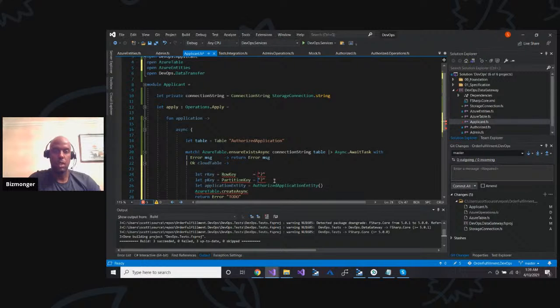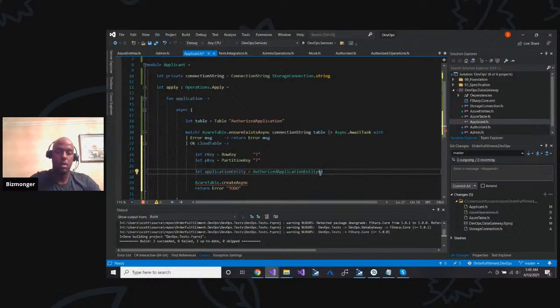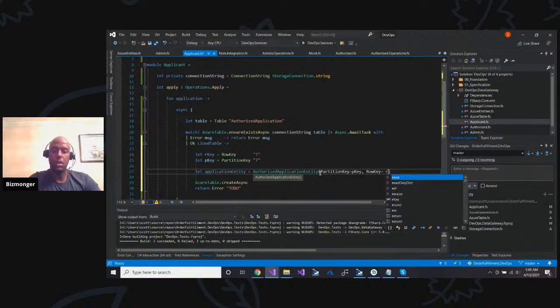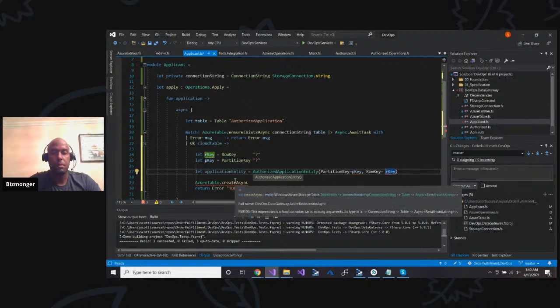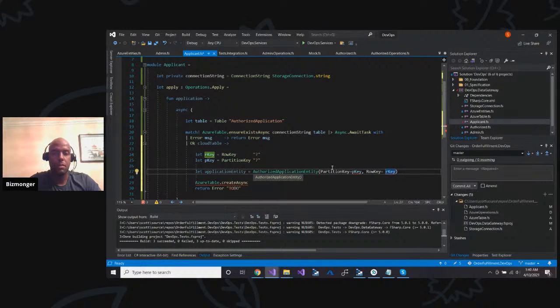What am I doing? So then you would have partition key equal P key, and then you have row key equal R key. I thought you would have something like this. Maybe not.